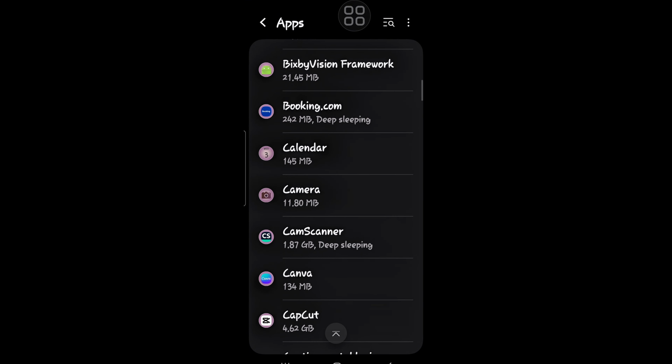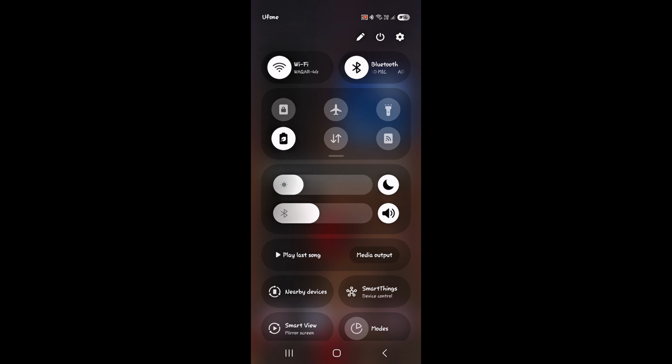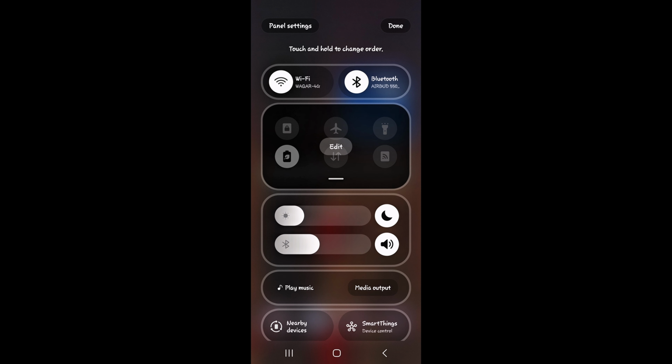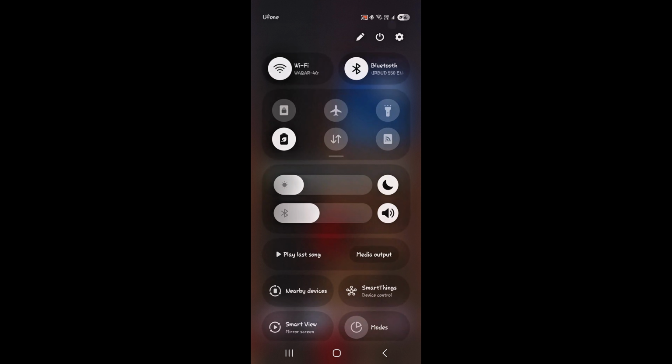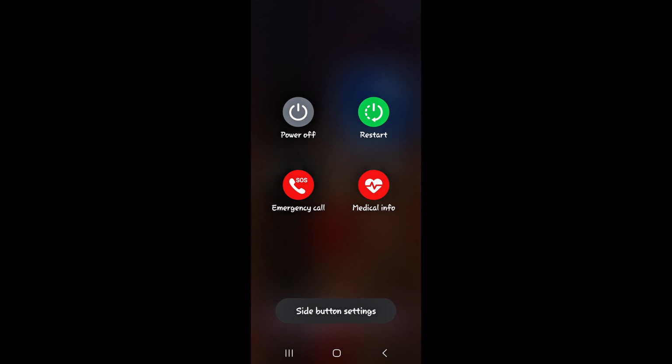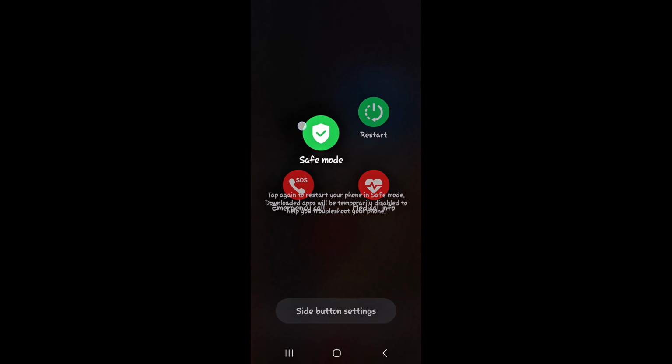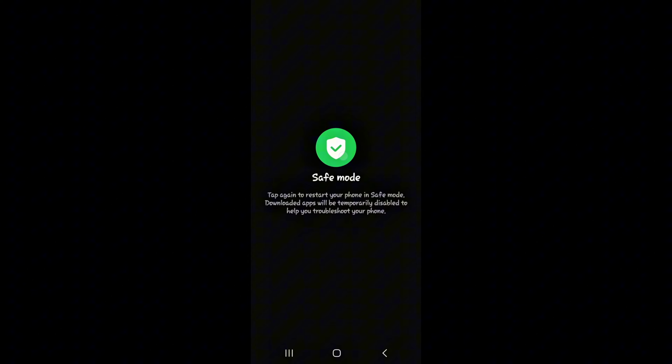If the issue still isn't fixed, it's time to use one of Android's most useful troubleshooting tools: Safe Mode. Safe Mode temporarily disables third-party apps and lets Android run using only essential system software. To enter Safe Mode, press and hold the power button. Then press and hold Power Off until the Safe Mode option appears.